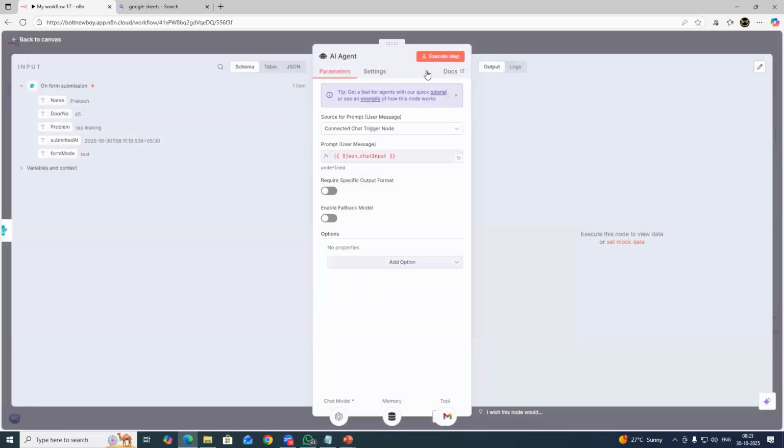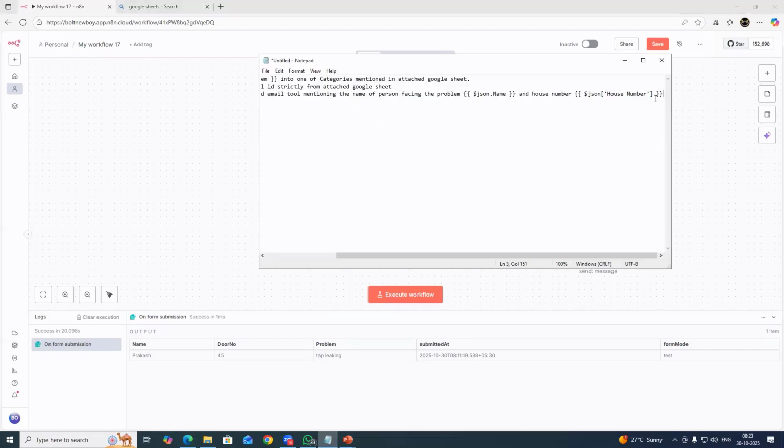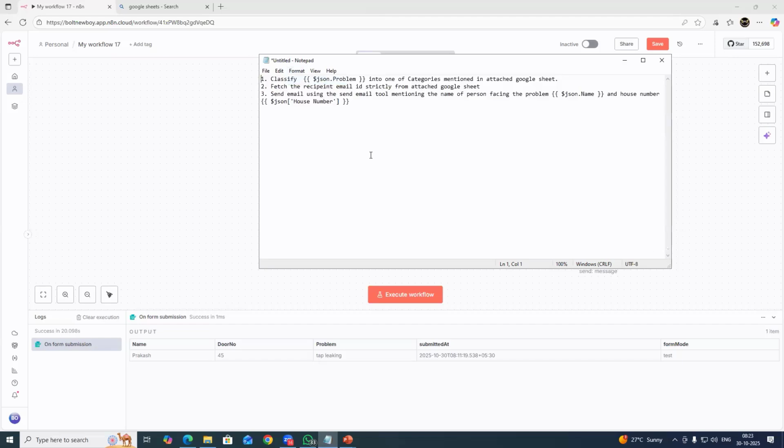So this is the area where I have to tell the exact prompt. But now I want to tell the prompt what this AI agent should do, not technically, not in terms of workflows, but just in simple English. So I think I have already captured the prompt. You will not be able to do it in the first shot. If you understand prompt engineering, or if you are developing multiple workflows, you will know how to create clear prompts. But this is very simple to understand. I'll walk you through the prompt.